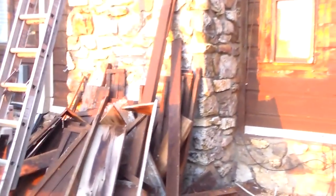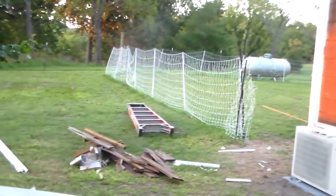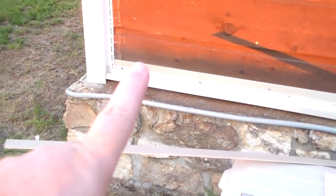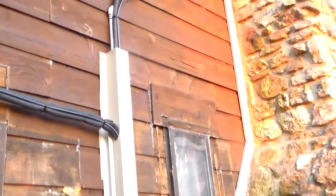The windows won't be here for a few days, but they've started pulling off all of the wood and building the trim work, starting the trim work. And they've pulled all the shutters off. They're all right here, really. And let me see if I can pick up some of the siding with the color that we've chosen so y'all can see it. I don't know if you can see the contrast or not, but that's the color of the siding, and this is the white trim on the end over here. So it's really going to brighten up everything. It's going to change the color of the house dramatically.